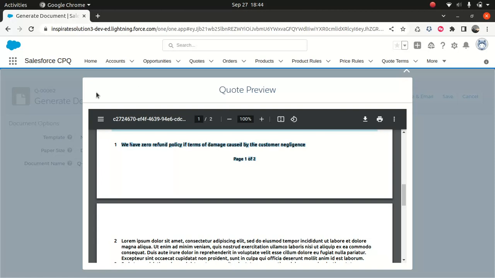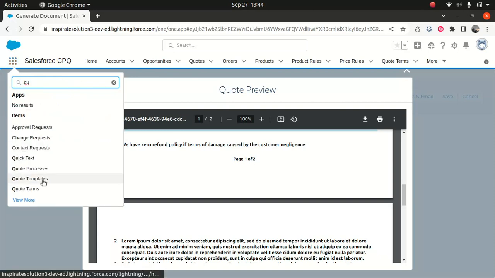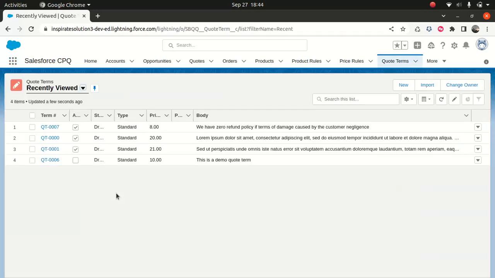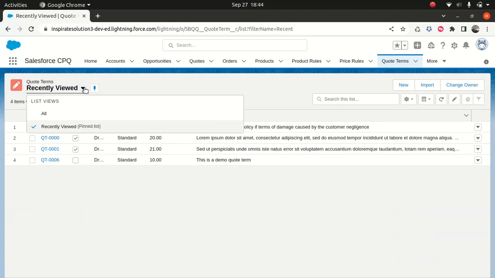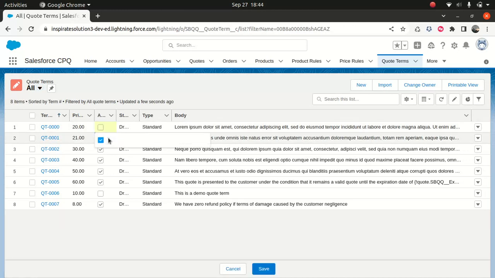But for now, if you don't want to print them, just for the time being, you can untick them.